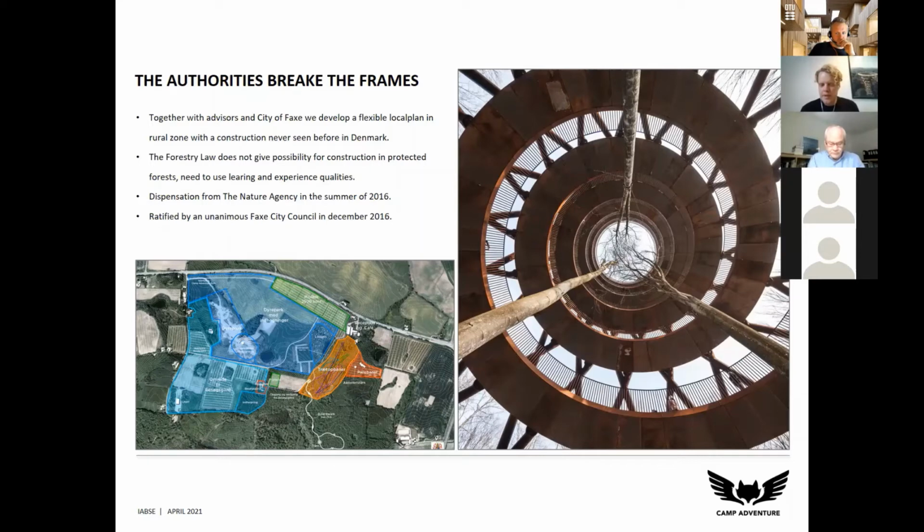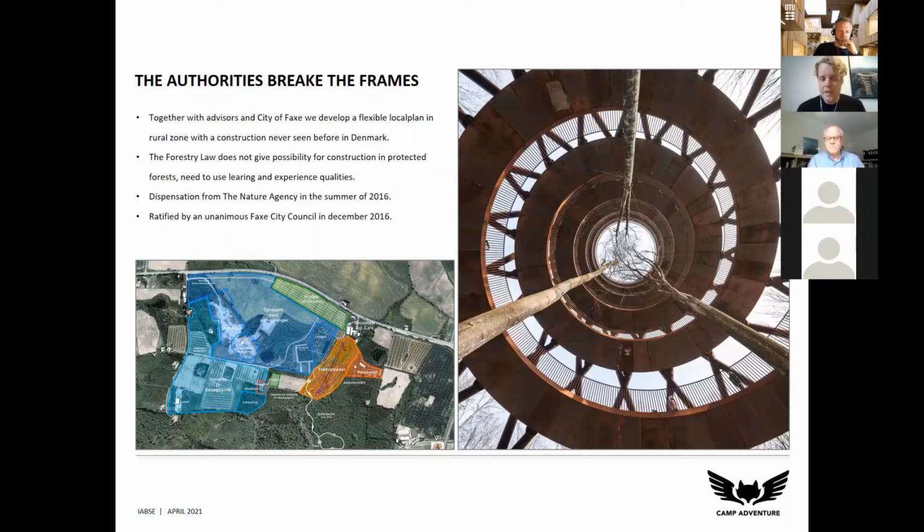And to be honest, we had an okay feeling that they would grant the permission, but we weren't sure. And at that time we had already used 2 years on working on this project and applying for permissions and so on. And I had probably used 80% of my working time only on the forest tower. But that is of course the risk you need to take.